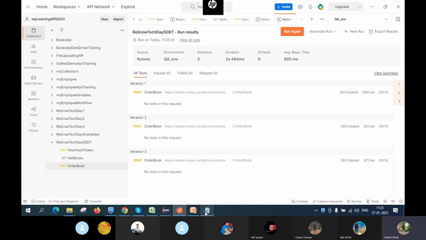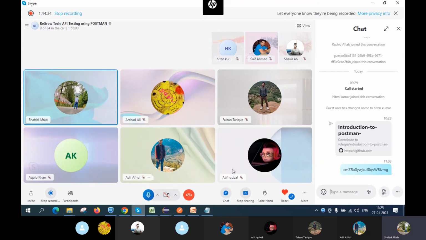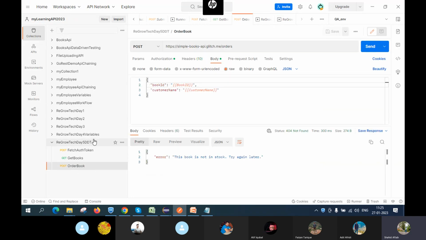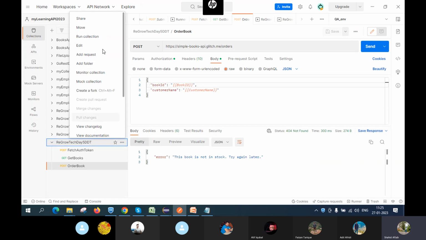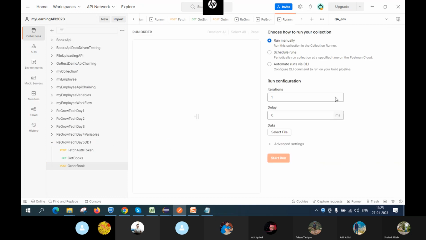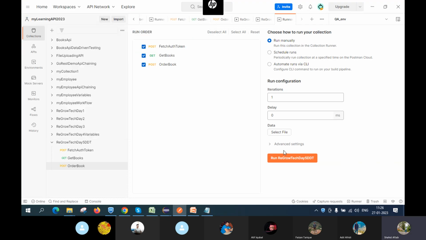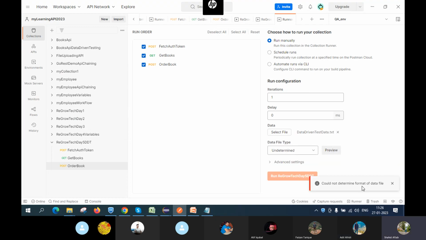And suppose you have added the text file also, sometimes by mistake you are not able to do it. So if you come here and add the text file, you just need to change it. Whatever I have done, right now I have selected this file only. Again this was all files. So I have selected the .txt file only, but it's showing that it could not be the format.